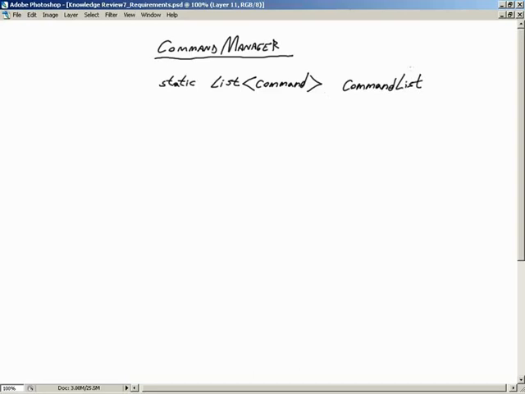All right, what else are we going to need? Well, we're going to need a static constructor that's going to create this list as well as handle the registration of commands. So a static constructor, and what is he going to do? He needs to create the list and he needs to handle what we are terming register commands.